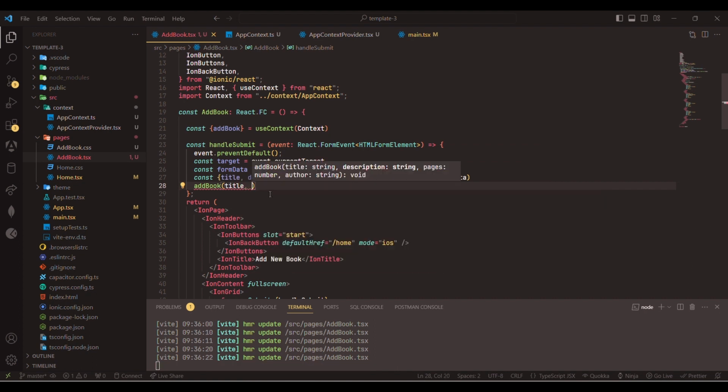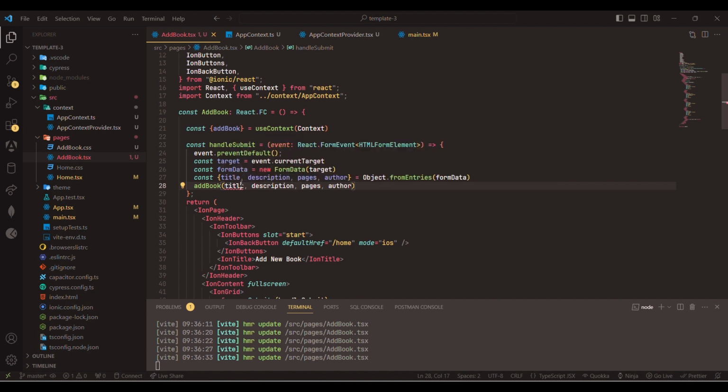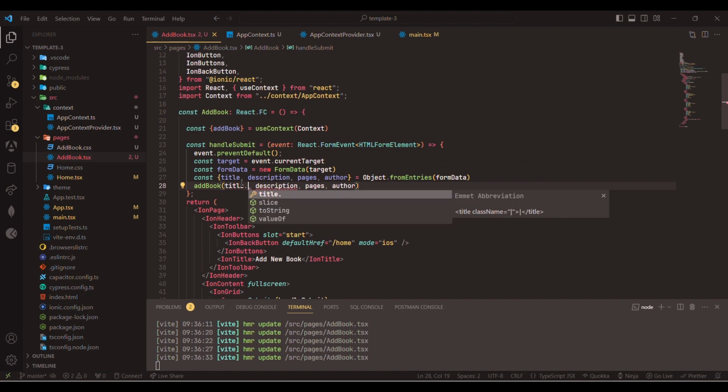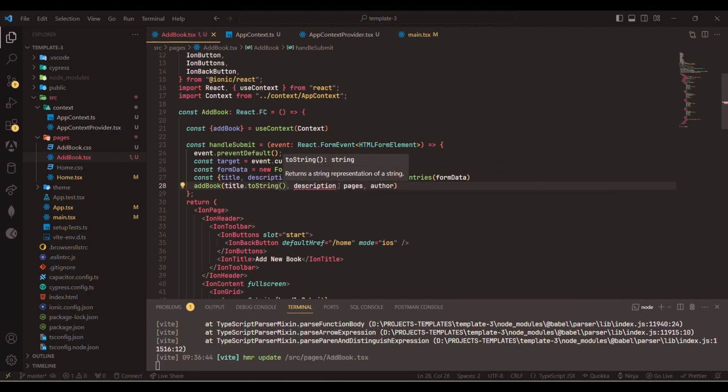We're also going to go with the description, pages, and then the author. But the type of these values, if you take a look at them, are form data entry values. So you might have to convert them to string so that they are accepted as strings. So I'm going to copy this and paste it for the other values.